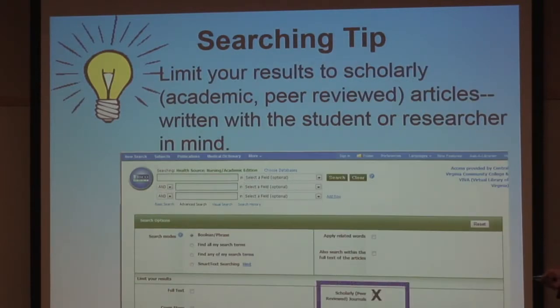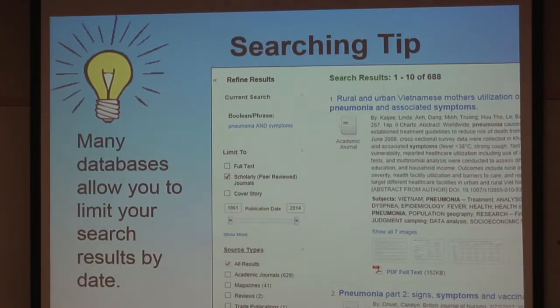We learned about limiting our results to scholarly articles or academic peer review, something our instructors very often request us to do. And we learned how we can limit our search results by date. We use this little slider. Sometimes in other databases there's a little screen where you punch in the dates that you're interested in. So look for features like that.